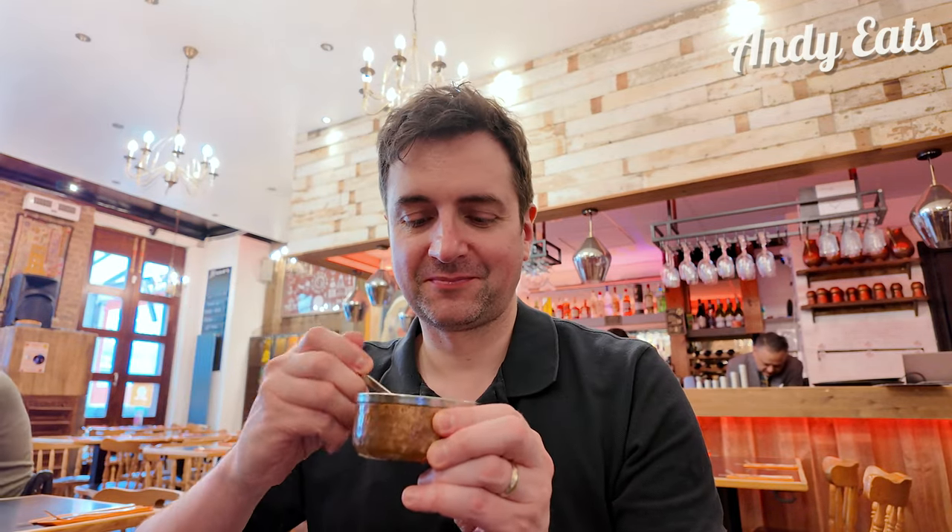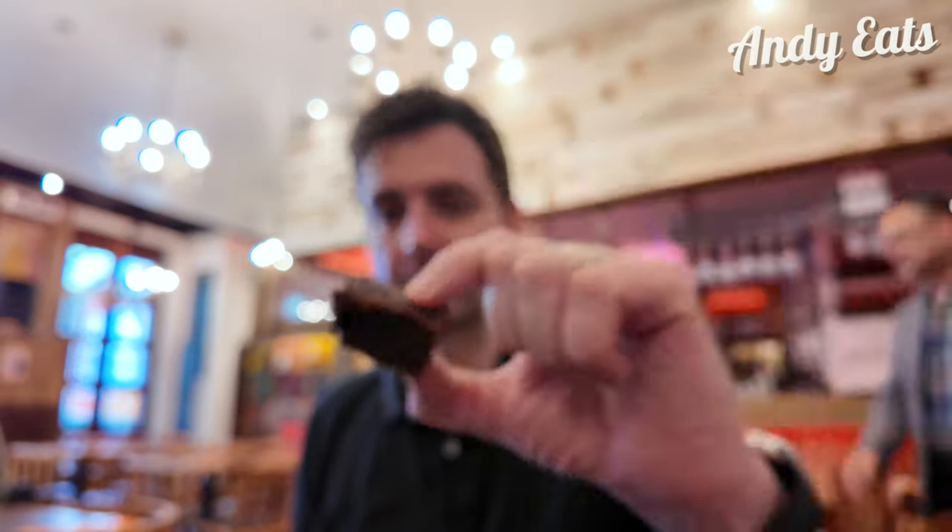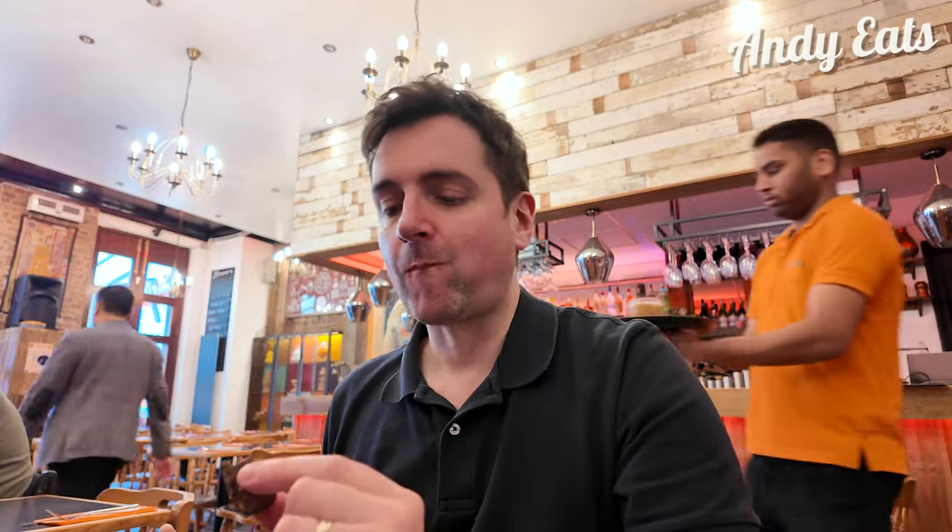Onto the ice cream. I had to ask for it as I could see a label at the buffet but no ice cream. They brought it out pretty quickly in a large tub. It doesn't taste like anything special but it's quite satisfying and a good way to cool down after the curries. The brownie looks okay — they've kept it warm in the bain-marie and when I bite into it I can taste rich chocolate with the right amount of gooey texture and crispy outer skin. Delicious.